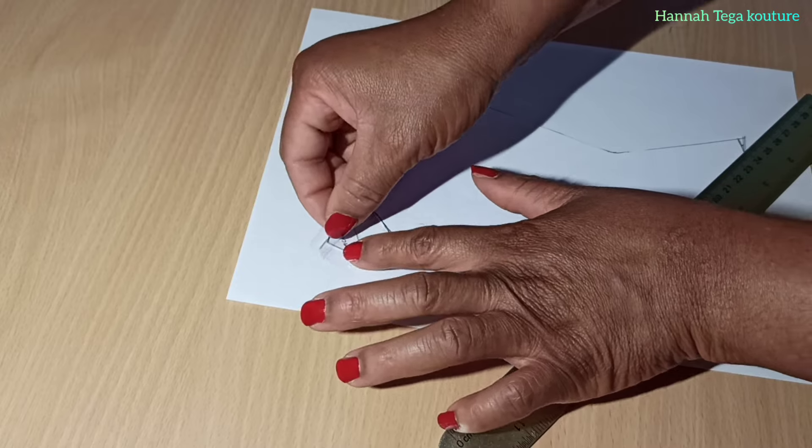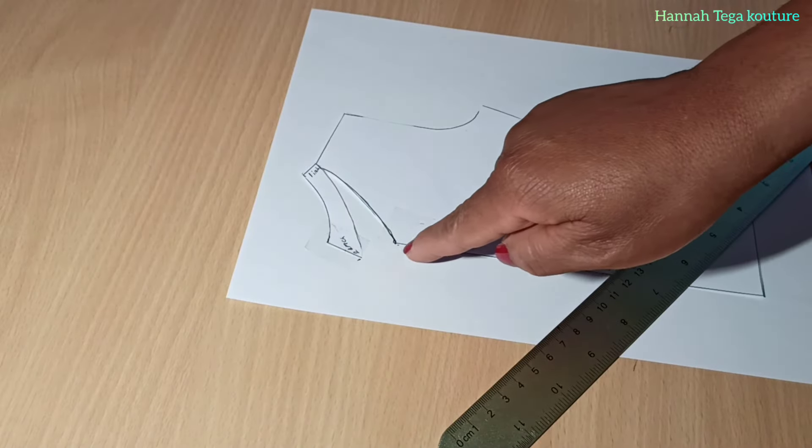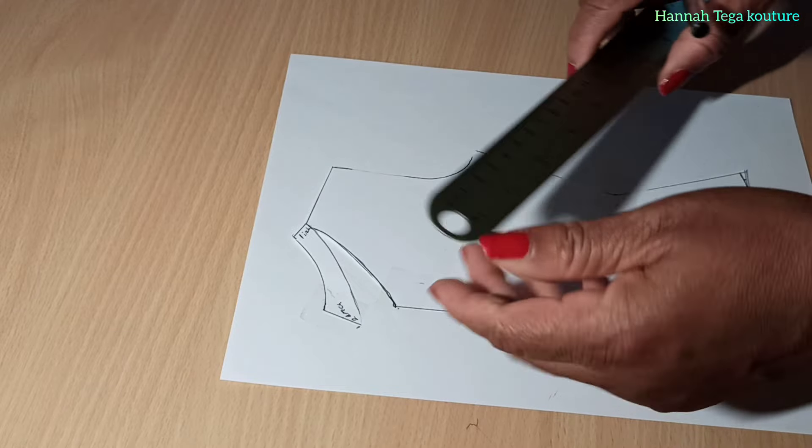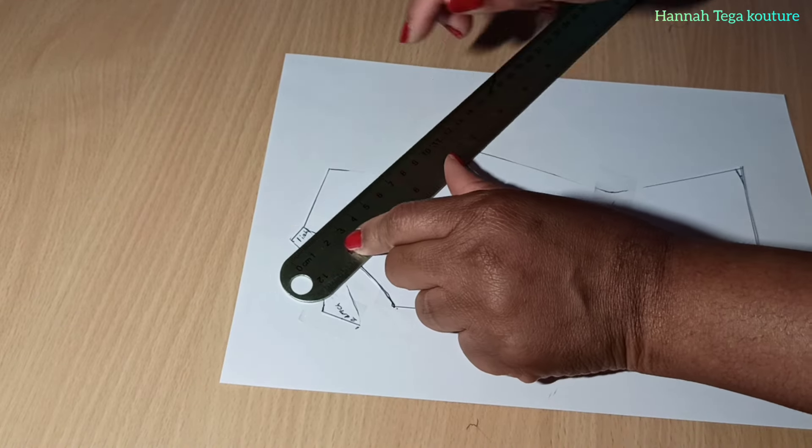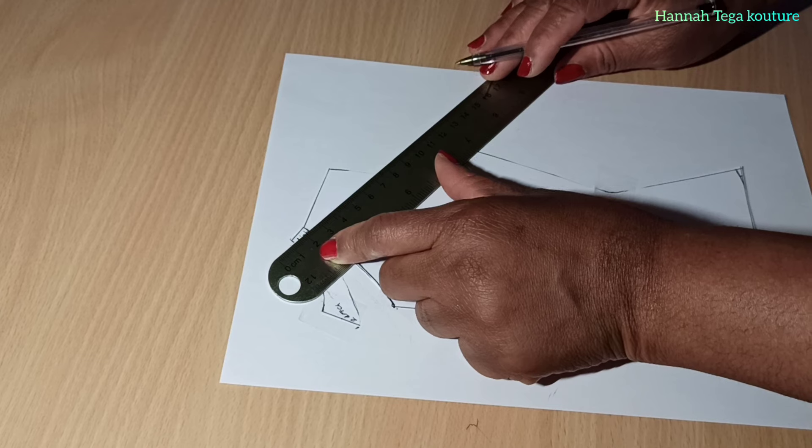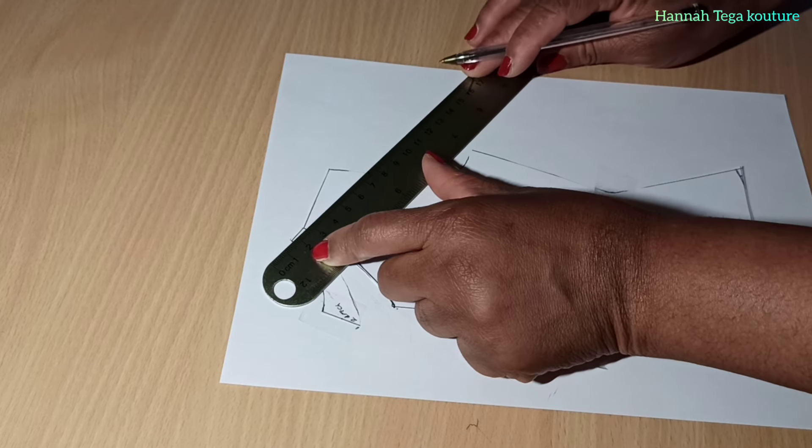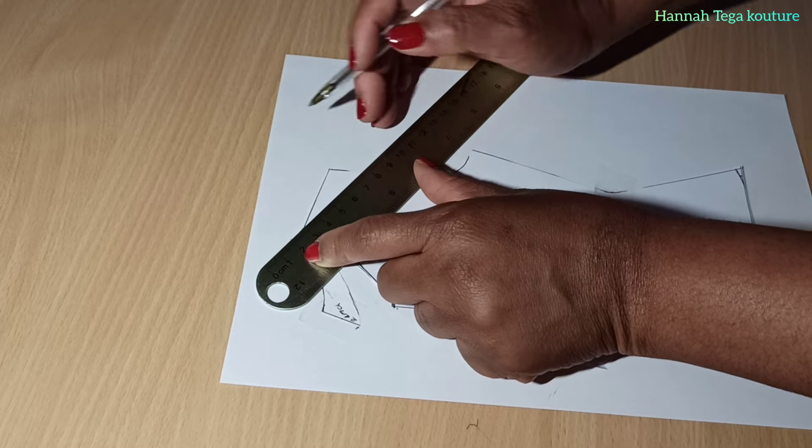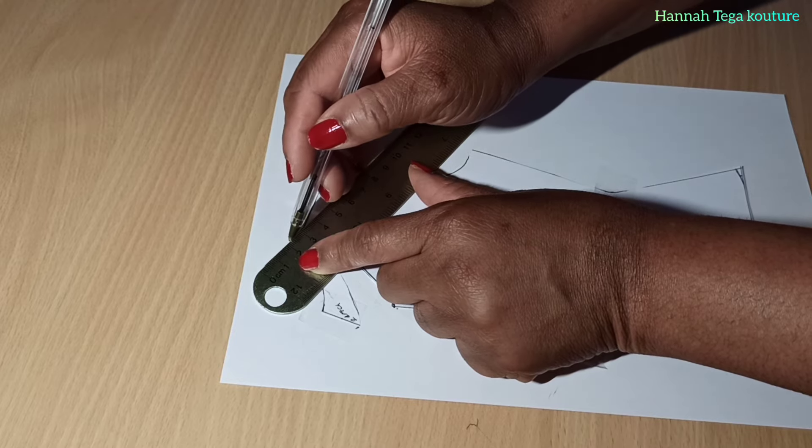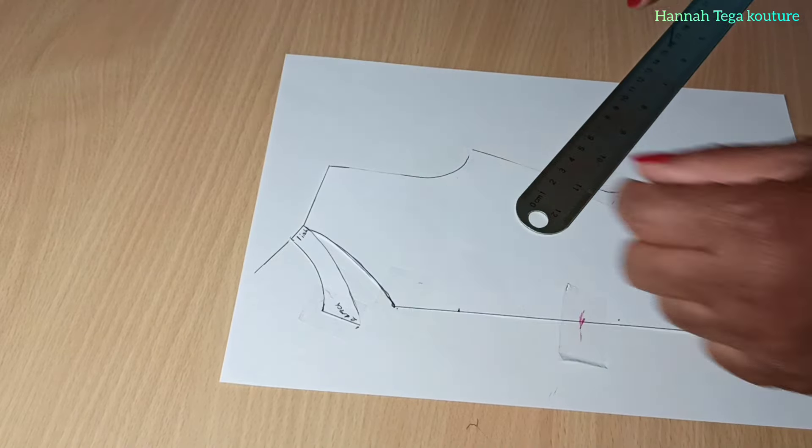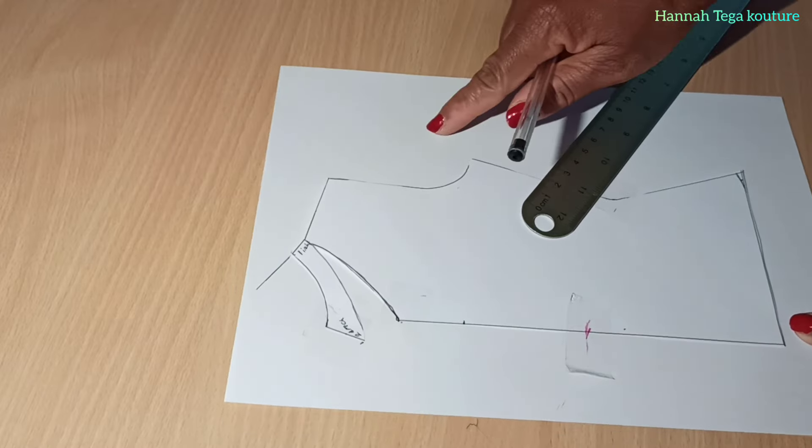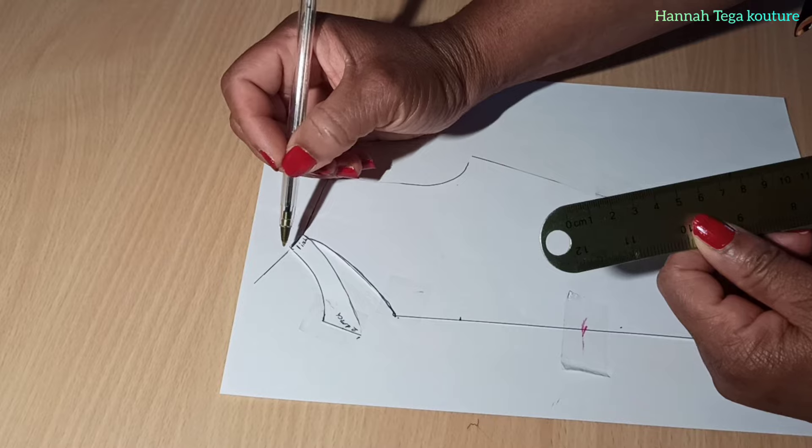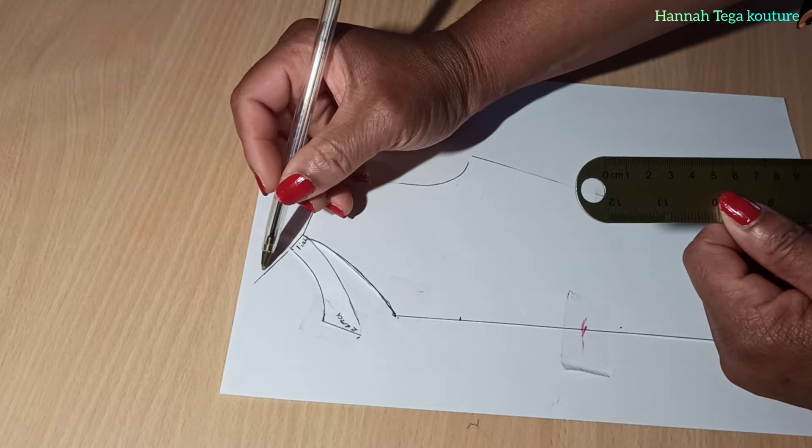And you can secure the rest of the pattern as well. So now you want to extend the line from the one inch we've drafted along the shoulder. Extend it right up and you're going to be taking 1.5 inches. Make sure you have up to 1.5 inches there. Grab your ruler or tape and mark 1.5 inches.